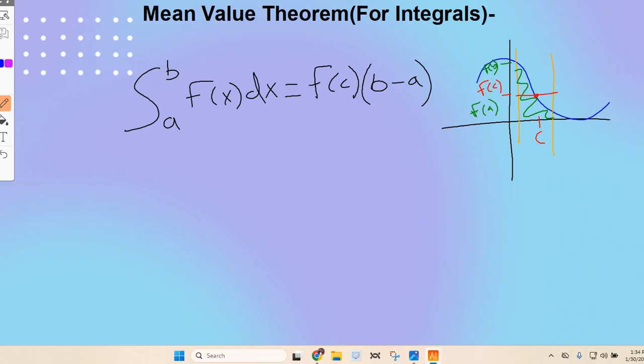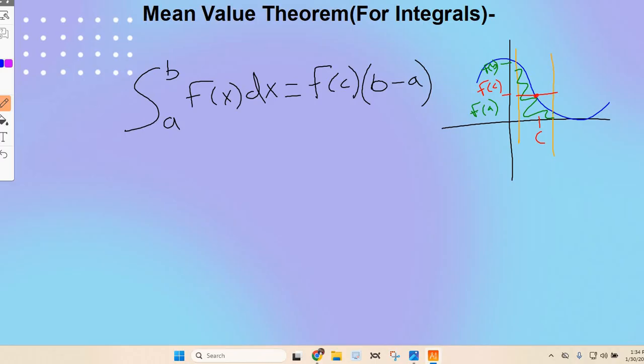Yes? No? Now, be careful, and I tried to put it more to the right just for that reason, that C is not necessarily halfway in between, okay? It has to be in that interval, right? But it is hardly ever exactly halfway in between. A lot of people want that B minus A to just be 2C instead, and it's not. So, like I said, this is this nice pretty C value that allows us to create this rectangle.